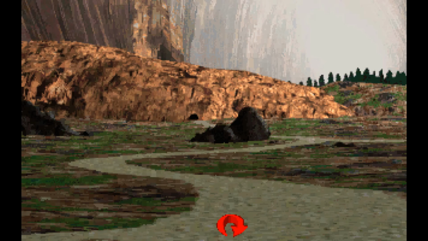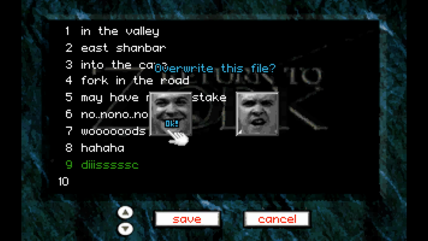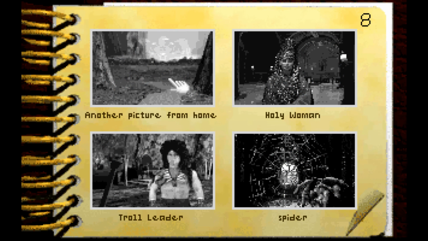the Wall of Illusion. Now, if we turn around, we can actually go left. How about that? Interesting, right? Let's go ahead and save it. Go left. What's this? We've seen this before. We have a photo of this. Two photos. Interesting.